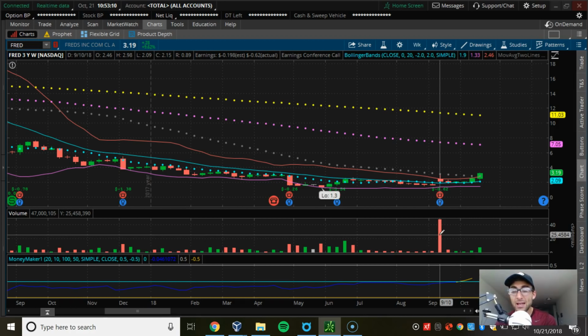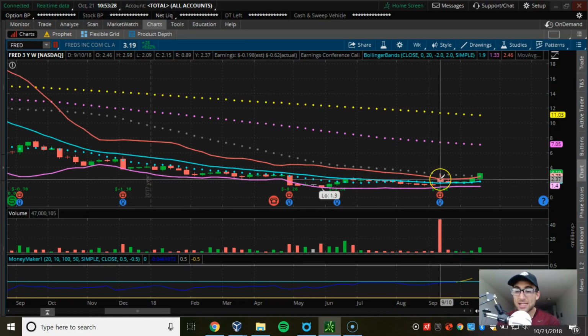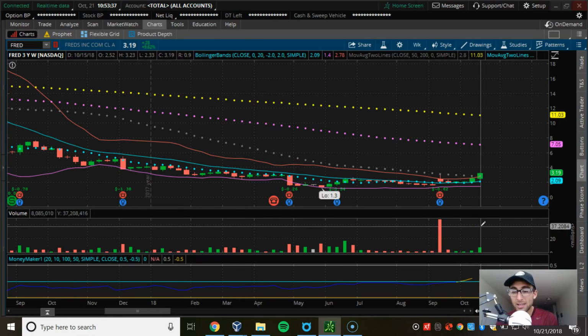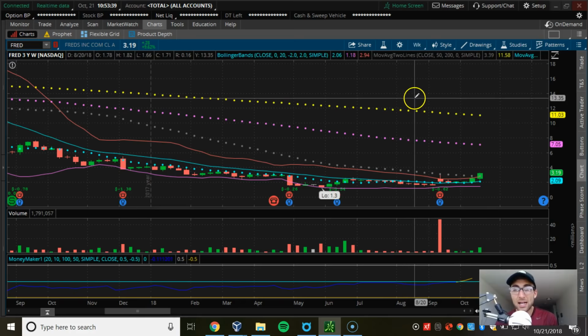So that means that people were just either day trading this, or big hedge funds were getting in, and other hedge funds that had it before were selling it for a profit. And now these new investors that are just in the stock now want to see a profit. So when they start buying at this price, they want to see it go up. And if it's an institution, they can make that happen because they have a lot of power, a lot of money. They can manipulate these small, low float stocks.